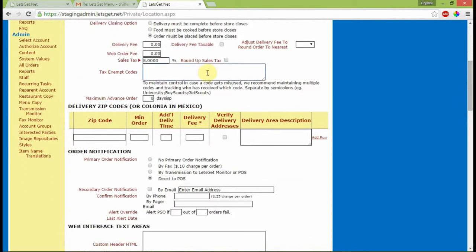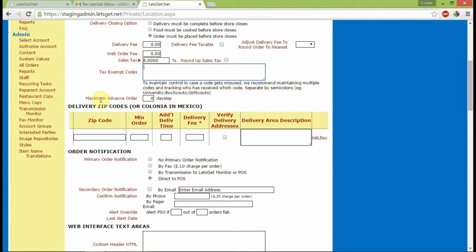All right, tax exempt codes. If you have a group that comes in often and maybe wants to take advantage of the online ordering and they're tax exempt, you can put that group name here or maybe a code for that group, and then let the group know that when they place their order online, there will be an add coupon field, and if they put that code in the coupon field, it'll remove the tax from the order. Just know that they have to put it in exactly as you have it in here. So if you come up with some crazy 1, 2, 3 ABC, not a friendly code, you want to make sure that they know what's capital, what's lowercase, etc. It needs to be entered exactly.